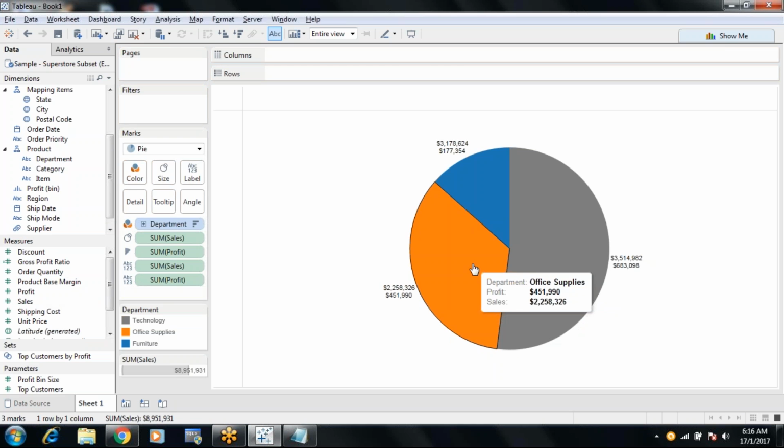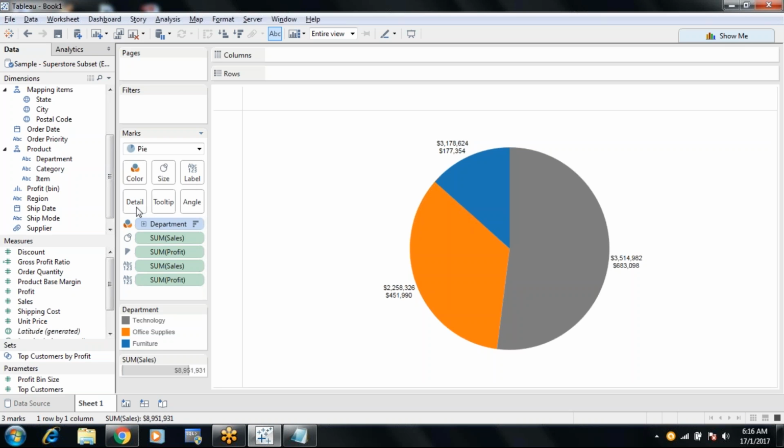Tooltip will automatically come and angle is fine. Then what about the detail? See, in our last class what we discussed, detail means detailed information. The simple example: currently we are showing the three departments.